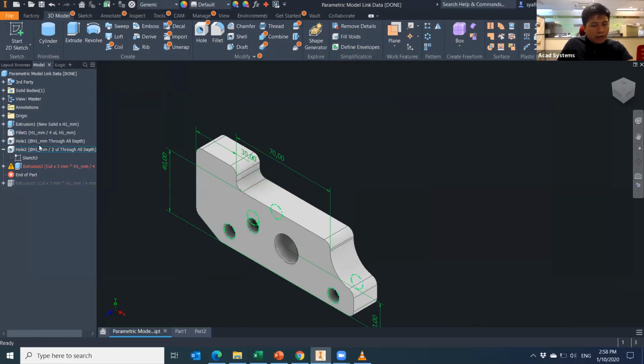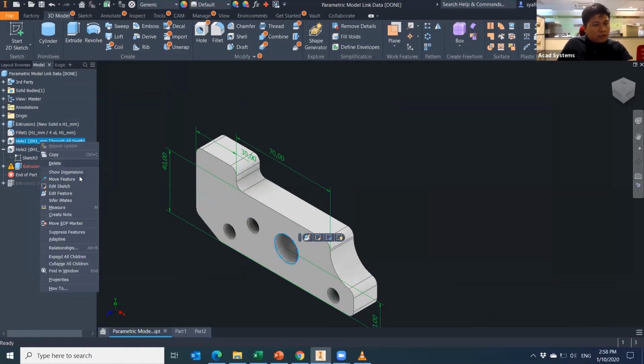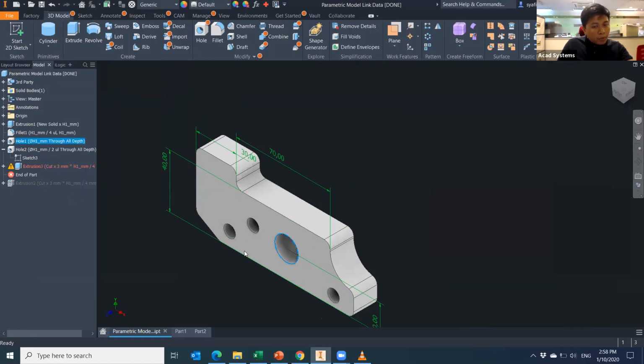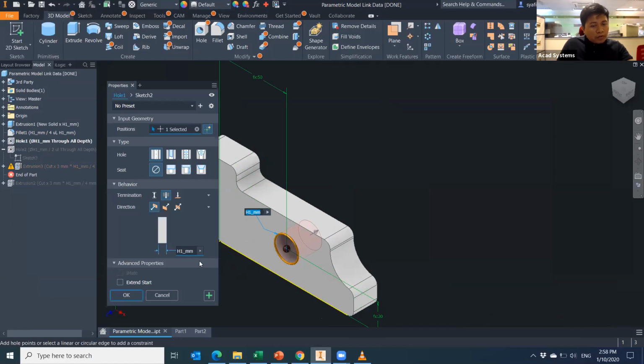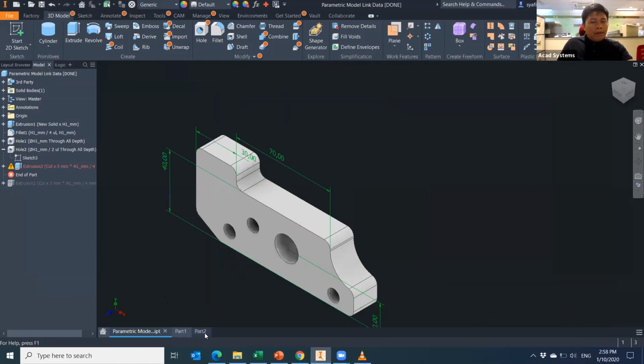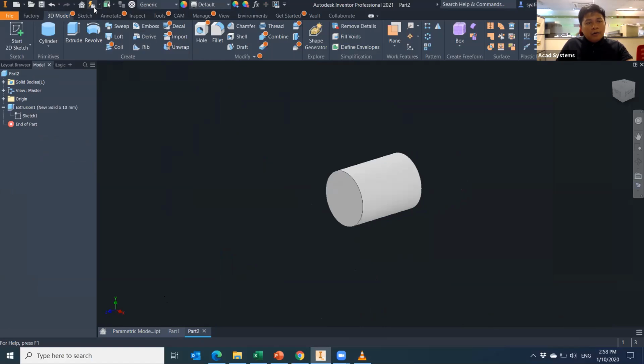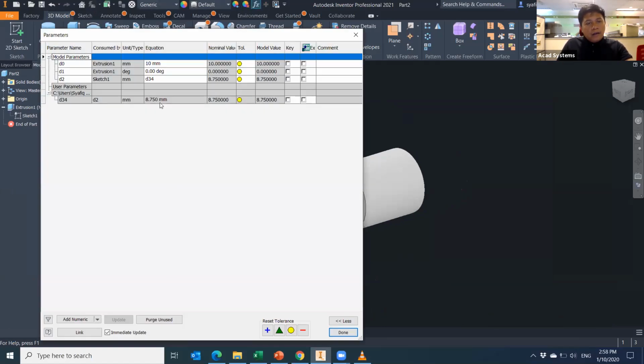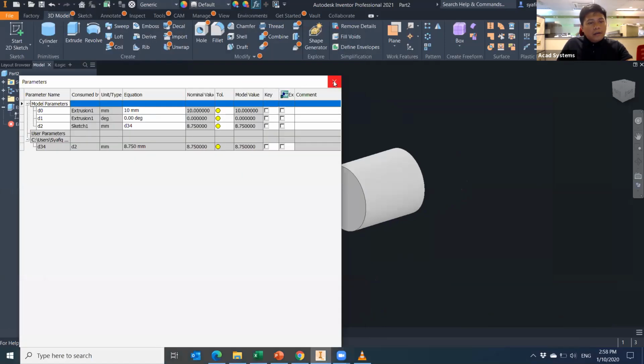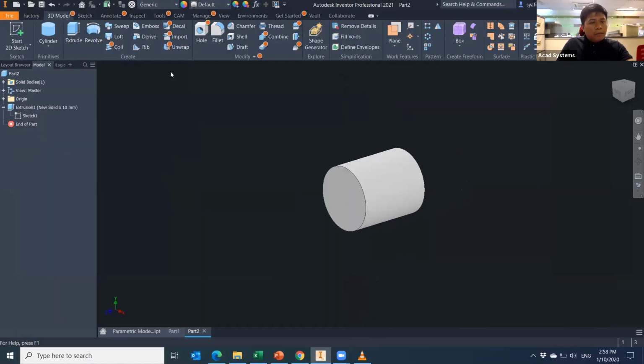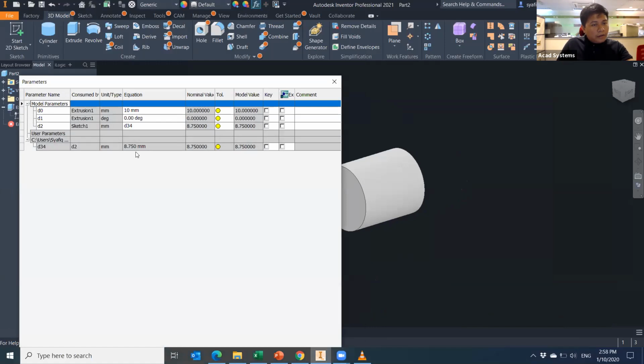Okay, this circle, the size already changed to 17.5. So what will happen to my other drawing? So I also can change, update, create a local update, and over here I need D34. Okay, divide by 2, becomes this value. So that's the method to link one part to another part.